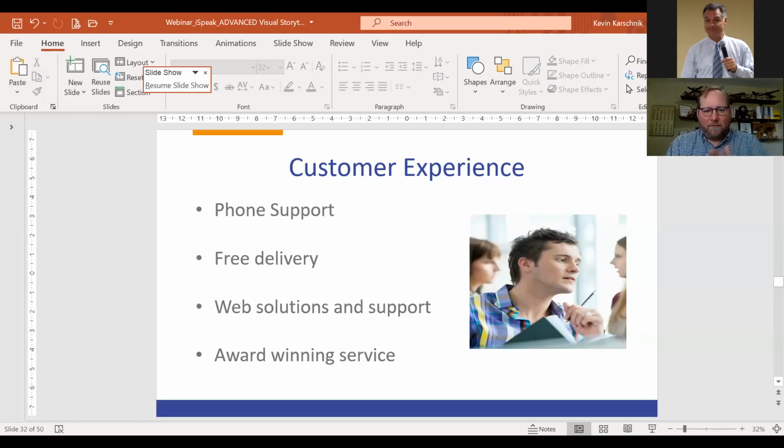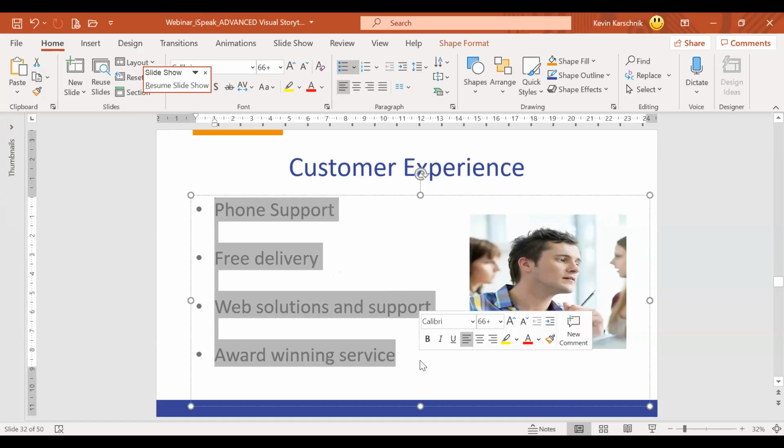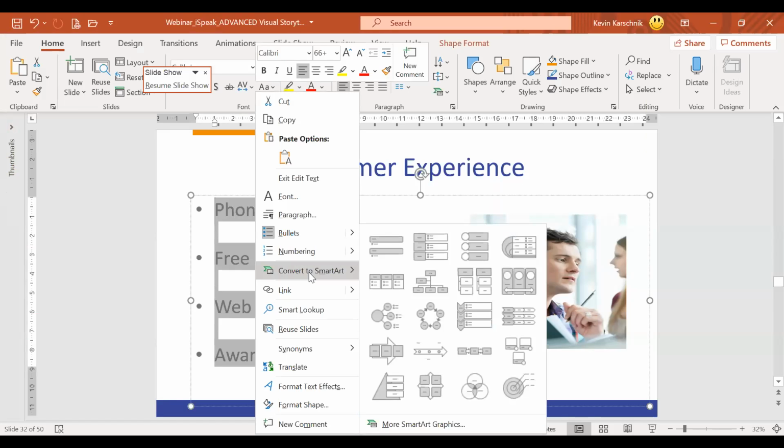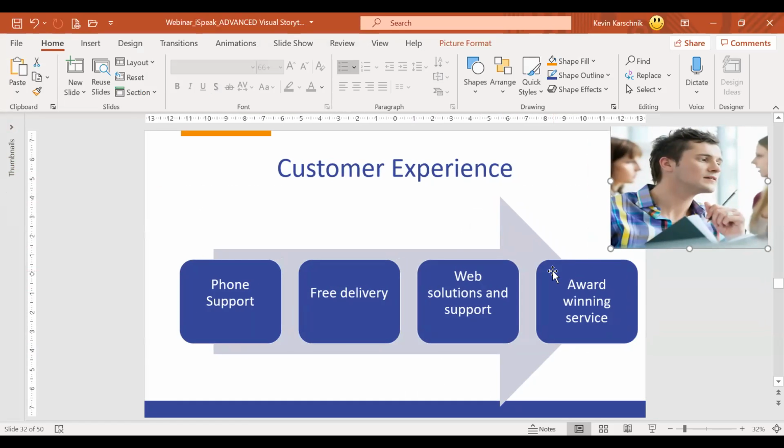Well, David, I like that. Let's show them. You brought up the example. Let me talk about it. Let's do it so they can see, because we can take that slide and I can come over here and I can highlight the text like you just said, right click on it and go to this option right here that says convert to SmartArt. And so in a very simple 2 seconds, I can redesign that slide. I'm going to go to this arrow box right here, and I'm going to need to move this picture out of the way to do this.